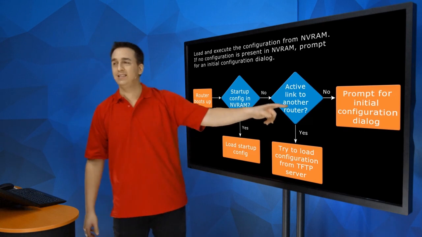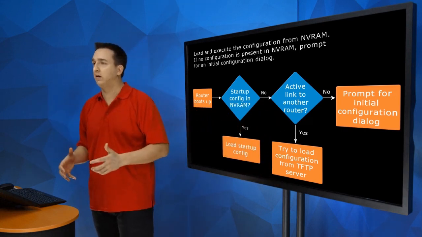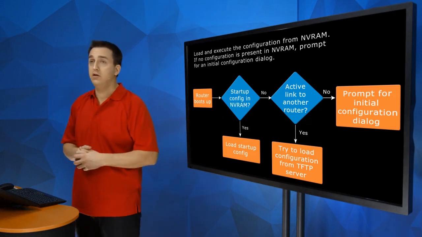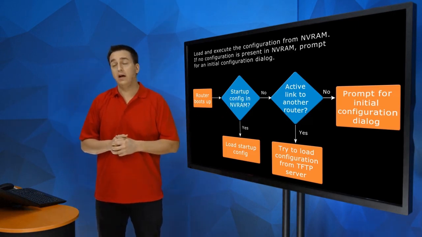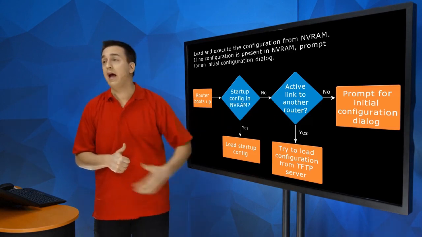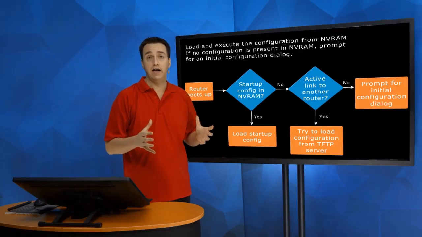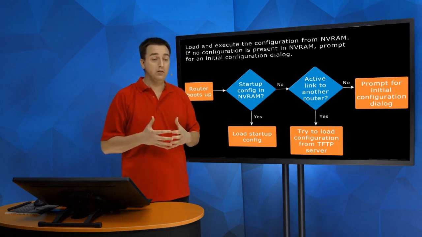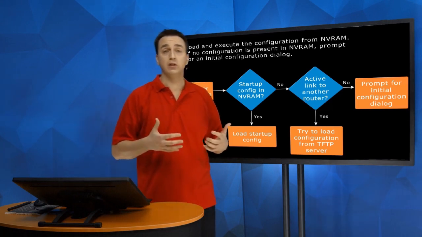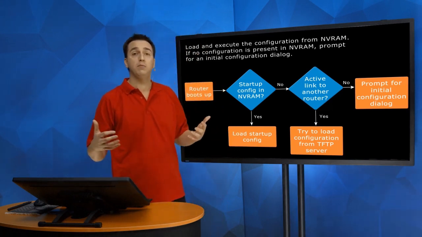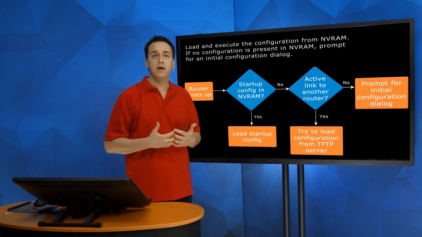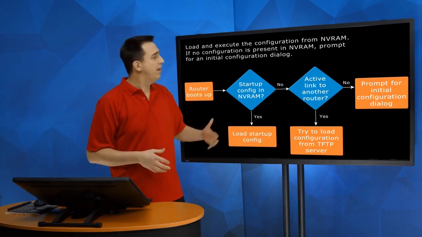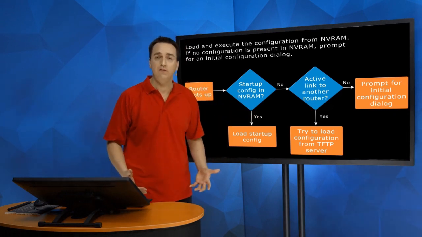So anytime you see the mini setup wizard, the system configuration dialog, "Would you like to enter the system configuration dialog? Yes or no?", then you know that your NVRAM did not have your startup configuration file and there was no other device on the network that could provide us with a startup configuration file. So when are we going to end up with that system configuration dialog? Well, with a new device that we've just purchased out of the box that's had everything wiped off of it. Perfect, I expect that. But if this router's been in my possession for 2 years and all of a sudden I see the system configuration dialog, that means my startup configuration file is missing from NVRAM.